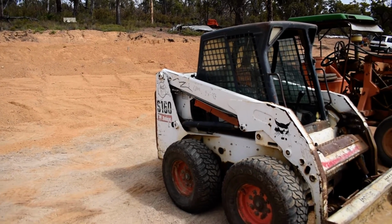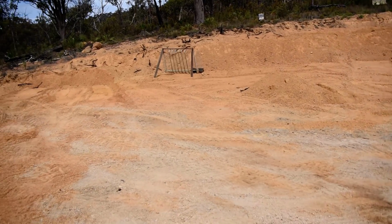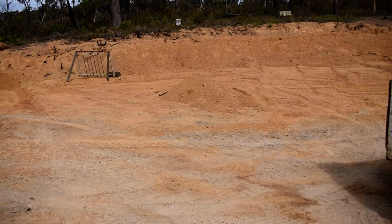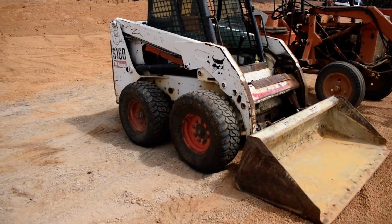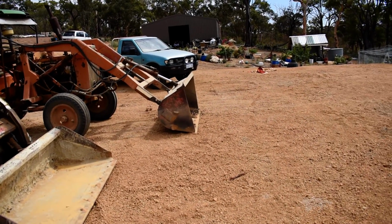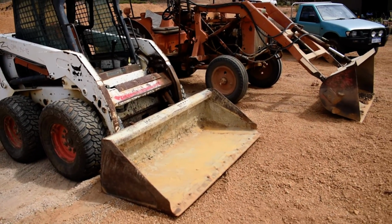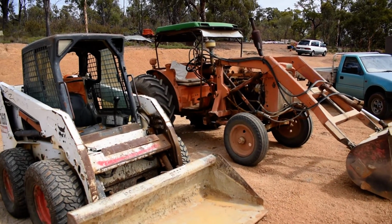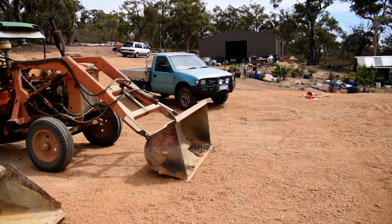It's done a few hours, it's pretty old, but what I'm going to use it for is mainly to mix the earth up here. Nigel did okay, but the Bobcat's a bit closer and a bit more nimble around a pile of dirt, and can scrape it up a bit flatter. The bucket's a bit closer to where you operate, whereas on Nigel the bucket sticks out the front a bit. You're a little bit far away from the action.